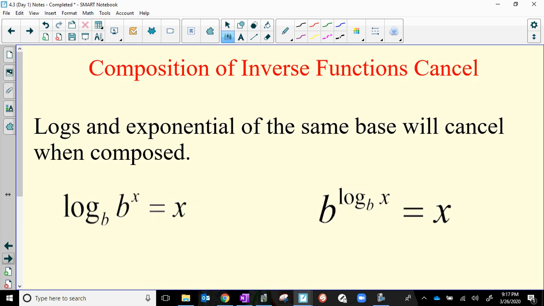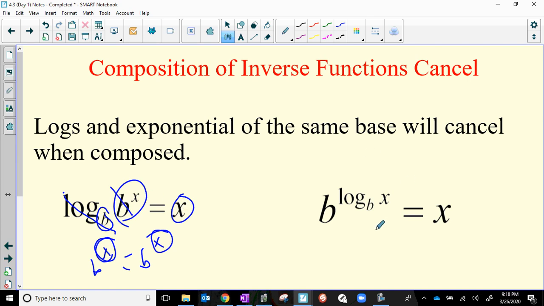All right, a couple of things we want to know. These are inverses of each other. What do inverses do when you compose them? They cancel out. I mean, think about it. You could just try to memorize that, or you can just use the same definition to get through this. Your base raised to your exponent equals your base raised to the exponent. So what does the logarithm equal? It equals this value here, which has to be x. So the log base b of b would cancel out, giving you this x.